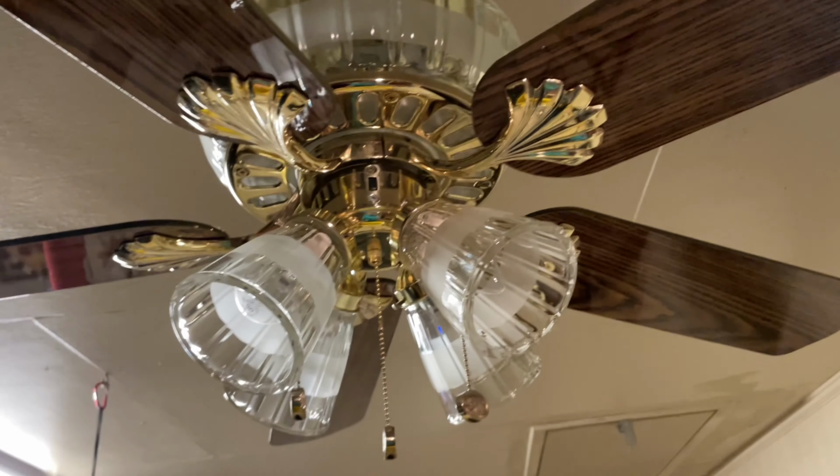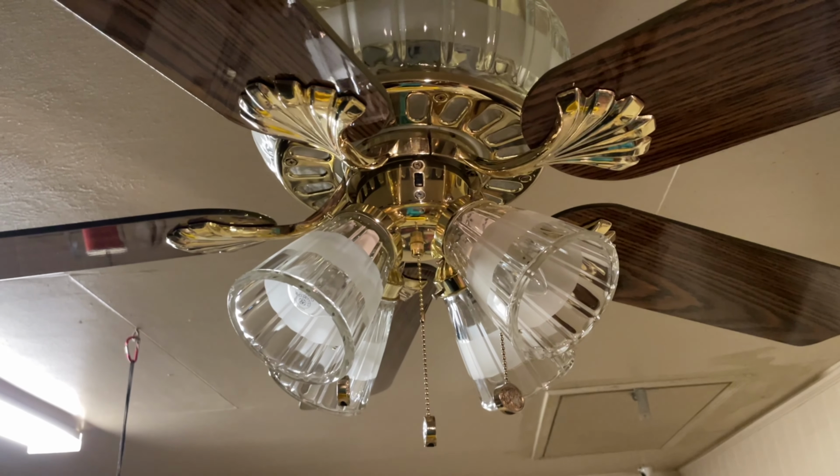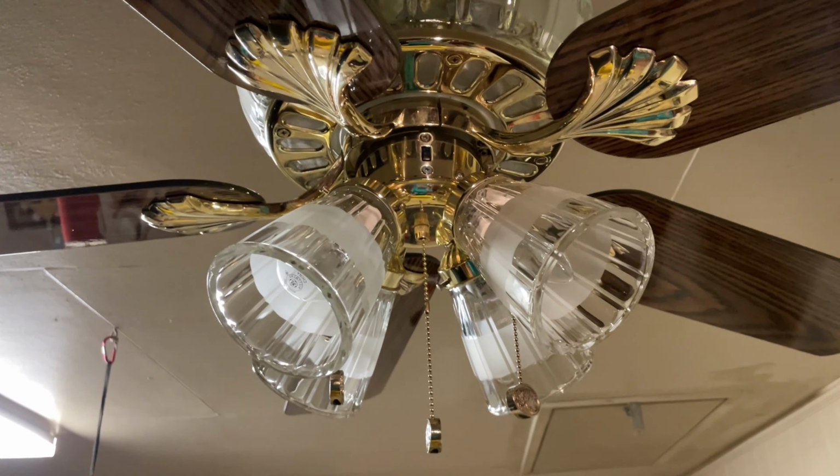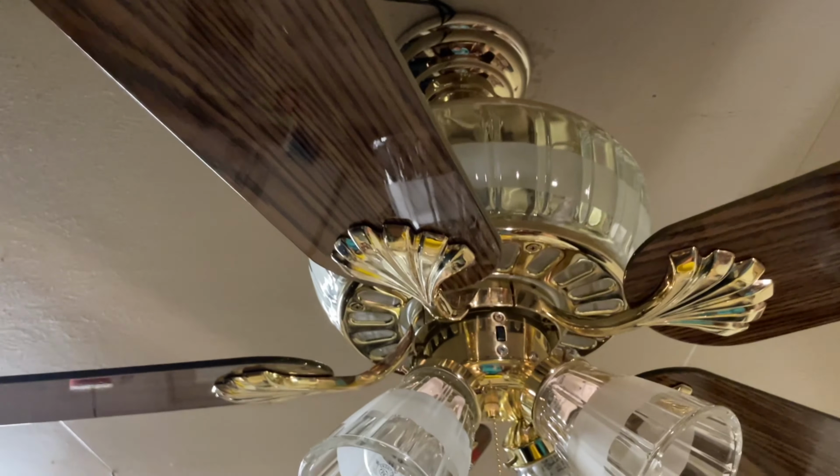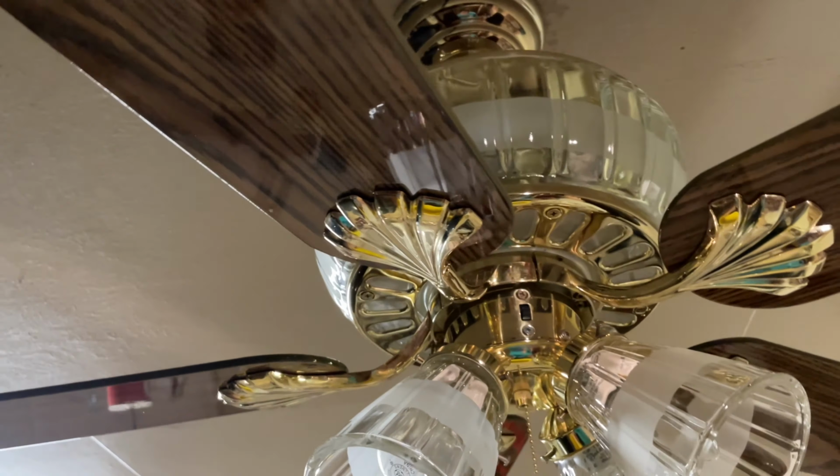It's reversible to Rosewood. It was facing down the Rosewood when I got it, but I decided to flip it to the oak side. I just wanted to see what the oak looked like. It does really look good, so that's why I flipped them to oak. Because I've seen a couple of fans with Rosewood blades, I decided to do oak this time.